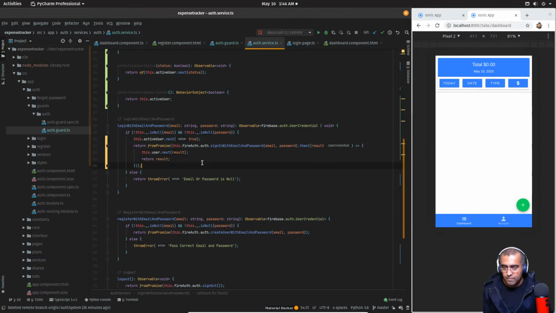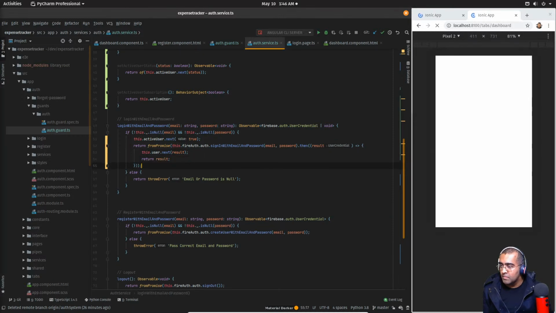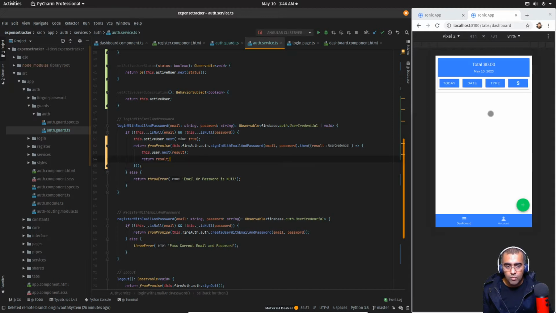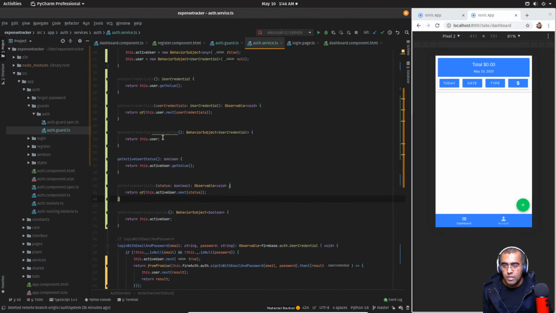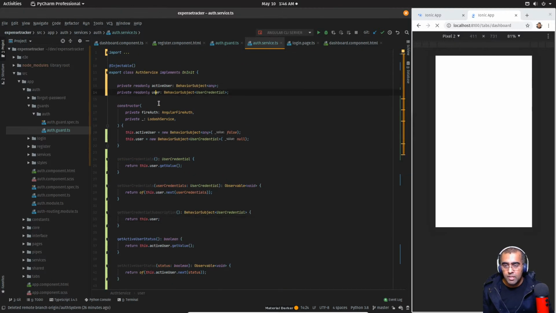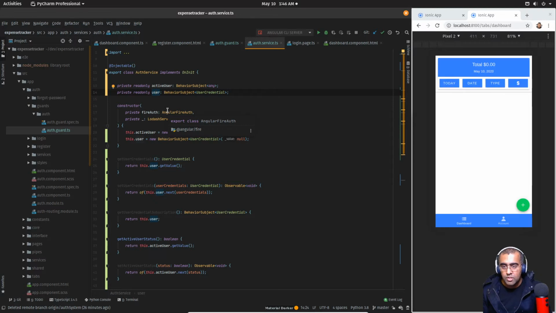Let's leave it for now. Well, let's verify that we are able to emit these login. So for that, what I would like to do is, a typo here as well. So subscription. The error should go away. Let's change the name for this.